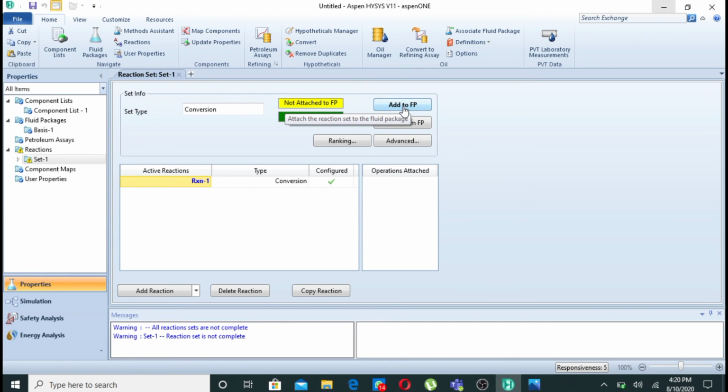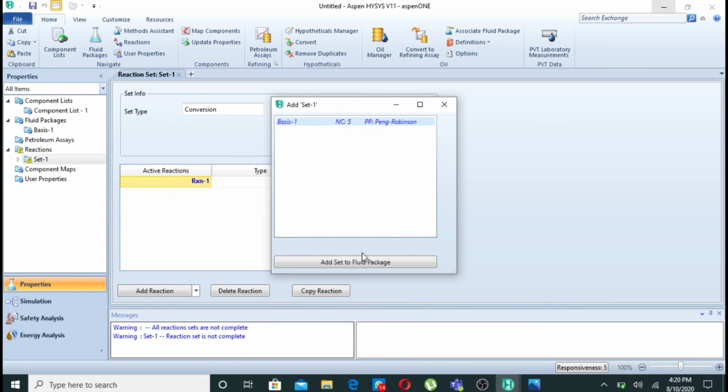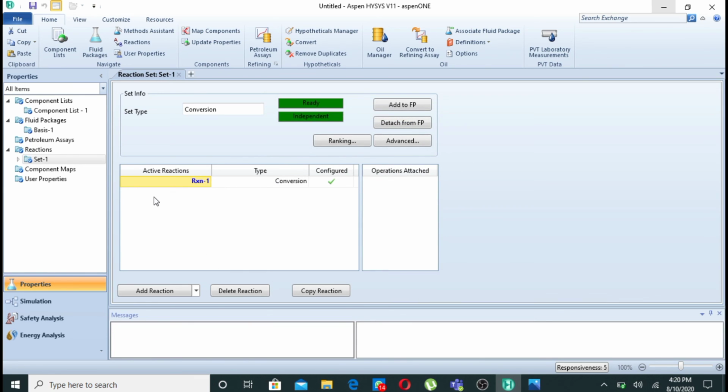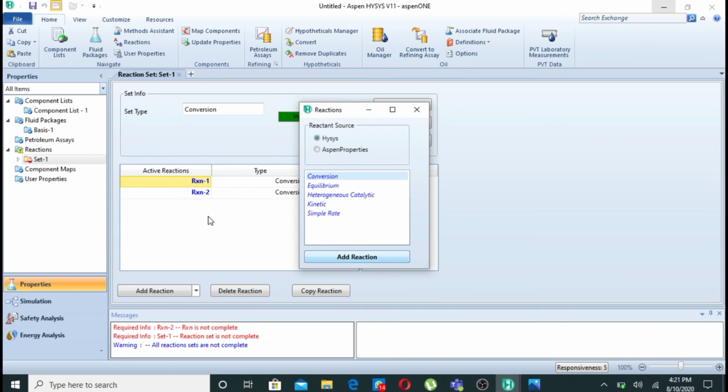Another thing, I will add this reaction to the fluid package. But now a common mistake that people make: we have two reactions, but the second reaction is not happening in this reactor. It will happen in another reactor. So we will not click add and add a reaction over here. It will lead to a very big problem and it will not calculate. If I click add reaction, it will add another reaction in the same set. Then Aspen Hysys will assume that two reactions are happening in the first conversion reactor, but it is only one. Delete this reaction.